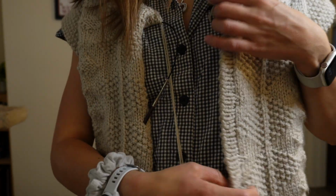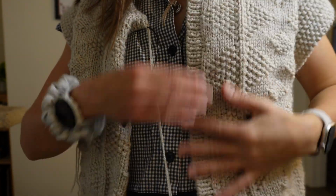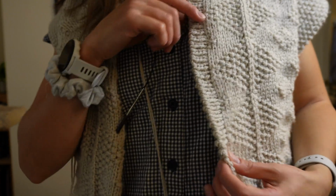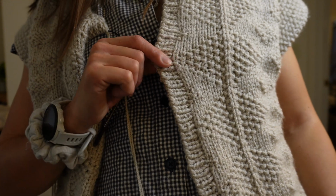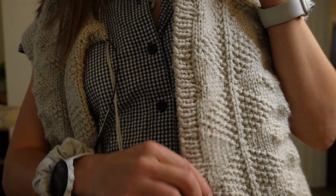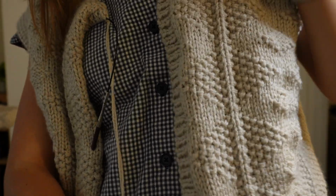I'll get it in the light here. I'm filming in the evening time today, so it might be slightly less light. But I think that it sits pretty good. I think the little bit of wobbliness here is partly because there's purl stitches here, and because maybe I could have been neater when I was picking up stitches. I still have definitely not mastered that art.